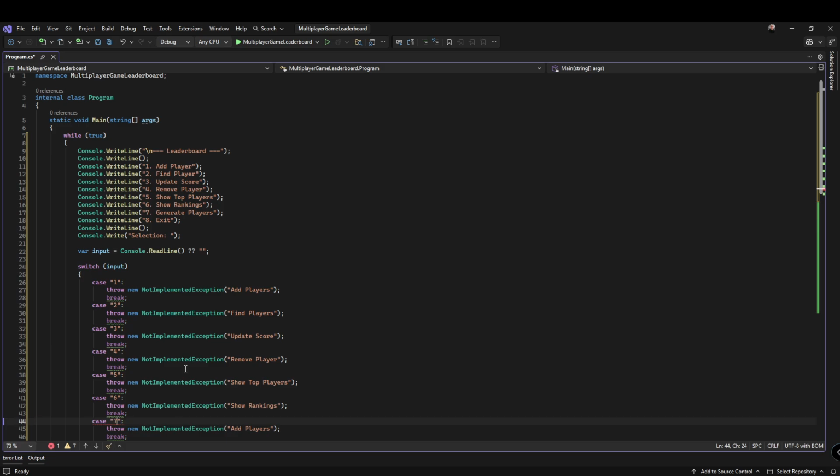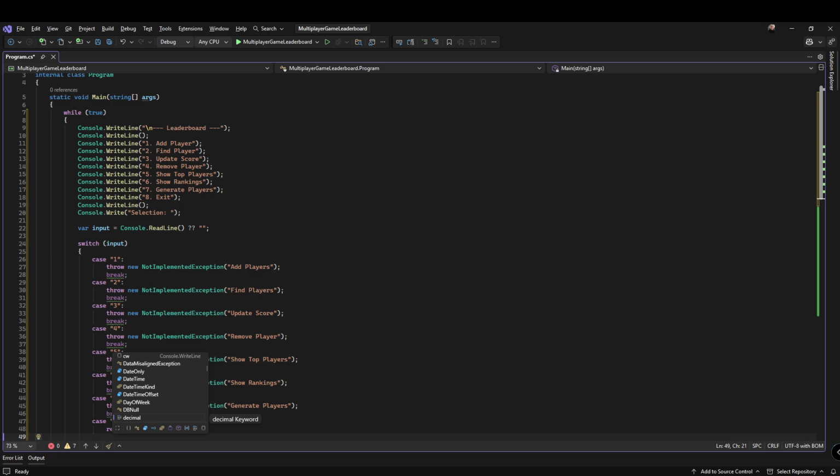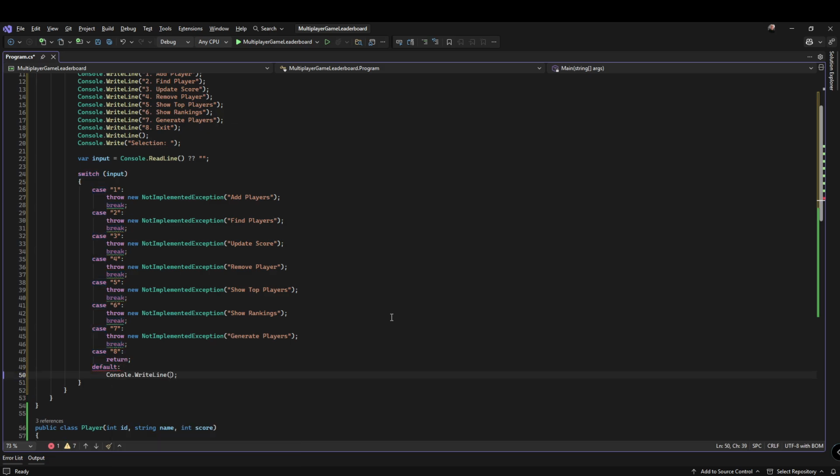And 7, generate players. And finally 8. 8 is easy, we can implement 8. From this we will want to return. Default case, we will do Console.WriteLine. Please make a selection, period, and break.